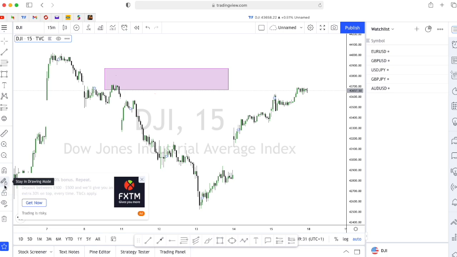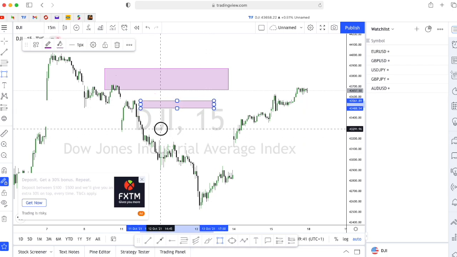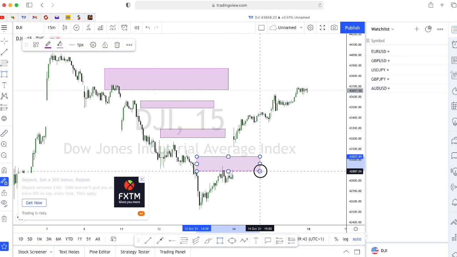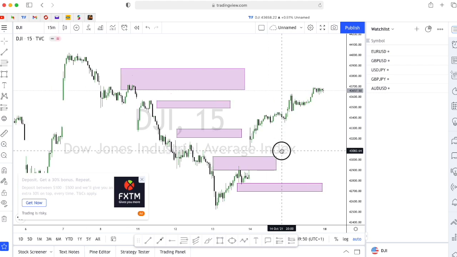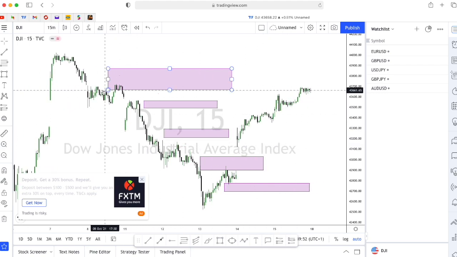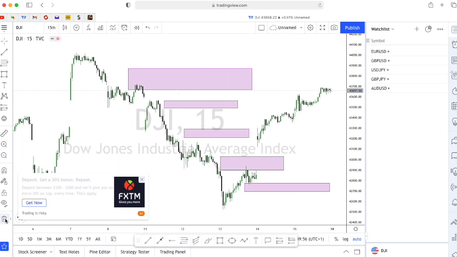So we have stay in drawing mode. Just for example, if I want to mark as many boxes as possible, if I click on this stay in drawing mode, I can click on the box, then I will just start marking without clicking on the box again. As you can see, I will start marking. And if I want to stop that, I can stop it here, then just right click and everything will stop. I will not be able to mark those boxes again. And if I want to delete, I can just click on this delete button, and you can see it's going to delete everything.